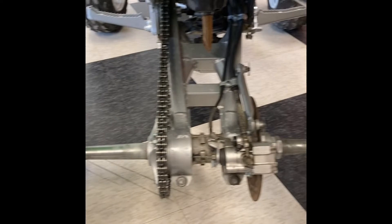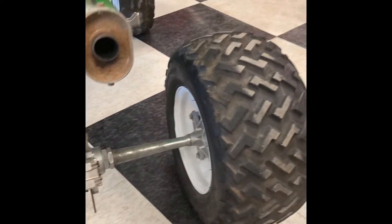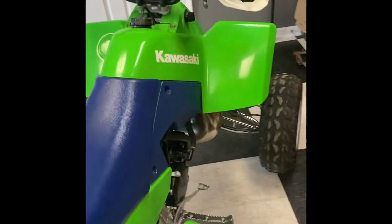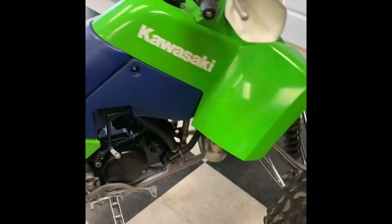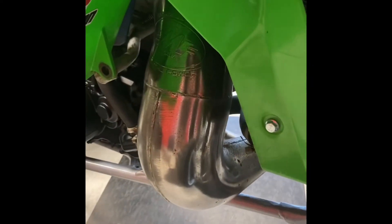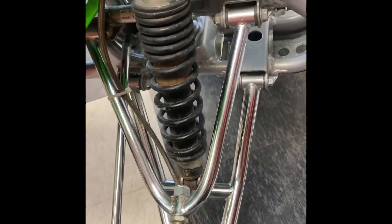We did some light cleanup work on it and it's pretty awesome — it's got the original seat and original fenders which are in great shape. We posted it for sale, but if it doesn't sell it could stay here as long as it needs. It's an '88 model. There's an FMF pipe, and it looks like somebody back in the day chromed the A-arms. Pretty neat.